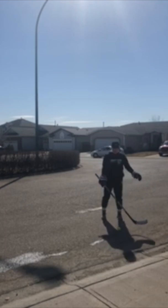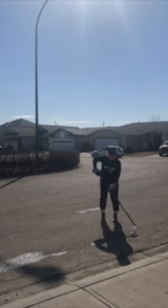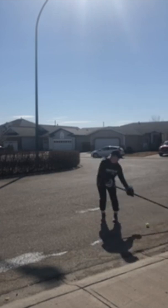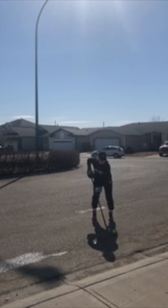It's good just to start stick handling, get loose, get sort of warmed up. So the first thing to try to remember when you're stick handling is to keep your hands nice and loose and away from your body. If they're really tight to your body, it's really hard to extend the ball from side to side and give yourself more space. So with your hands nice and loose, just start off with some nice close stick handles in front of you.